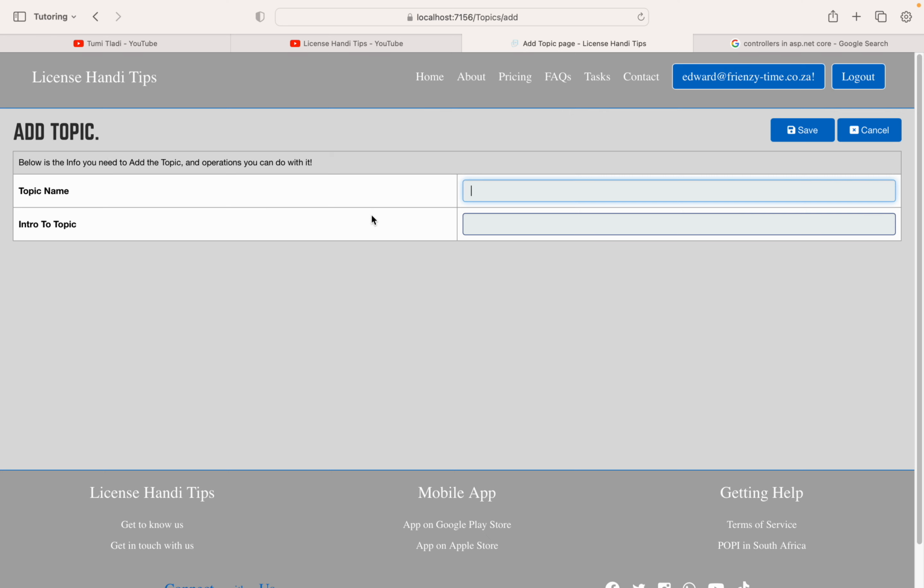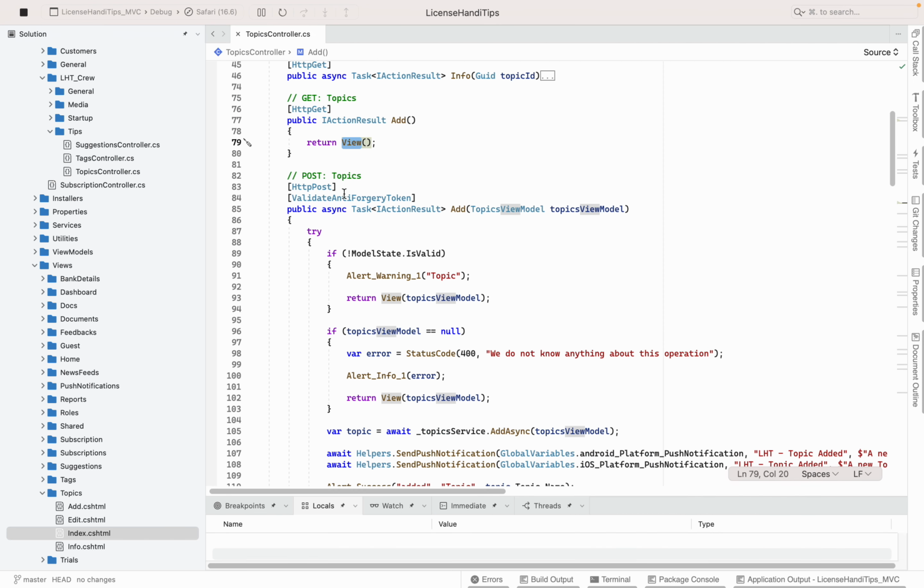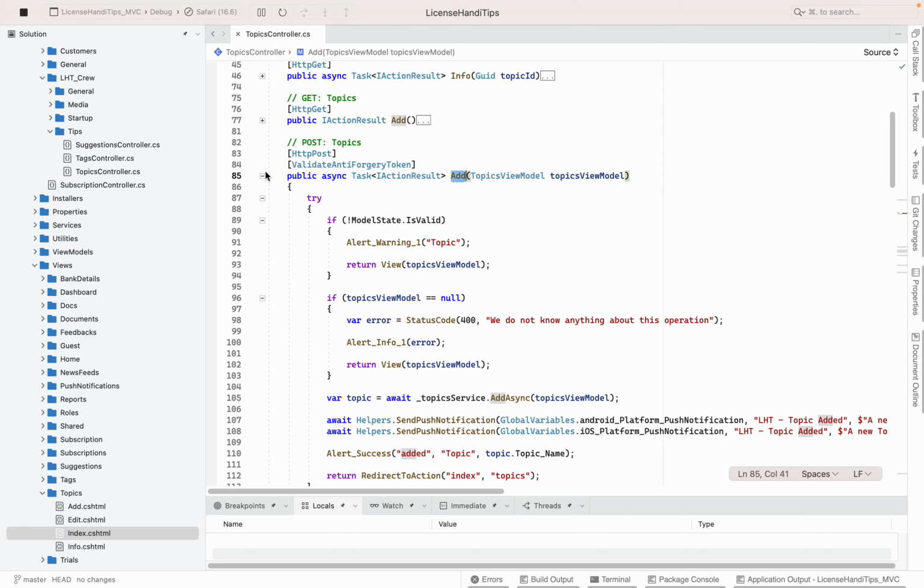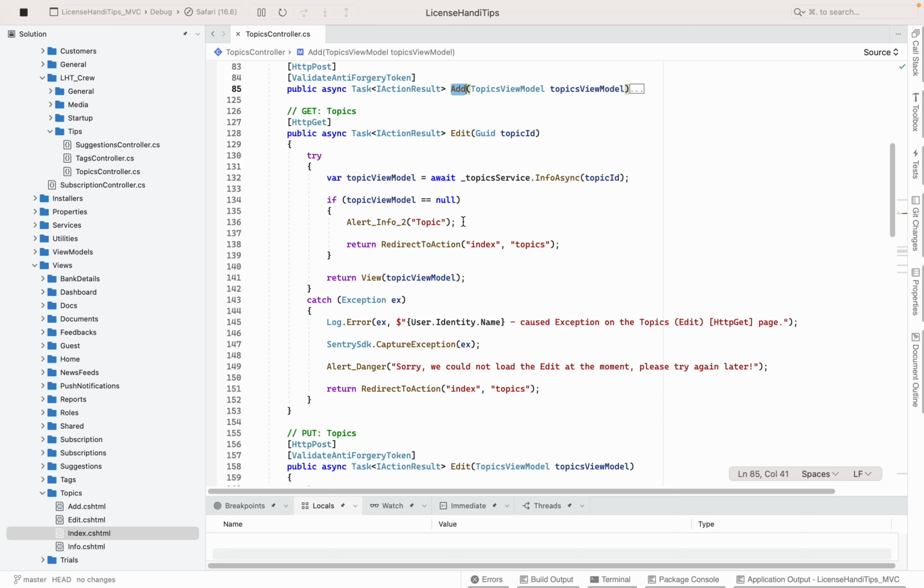So when you type something there and something there, right? Then you are saying this will be HTTP POST, the second part of the add, but they need to be the same. However, the signature has to be different. The method name is the same, the signature is different, right? And then when it comes to edit, there are two parts, right?